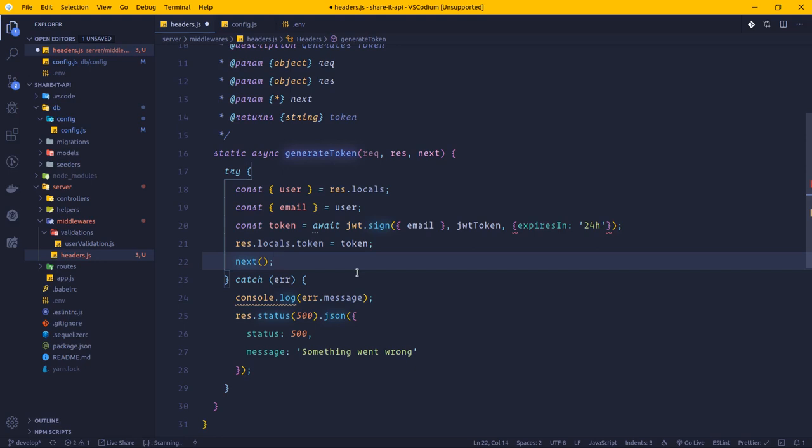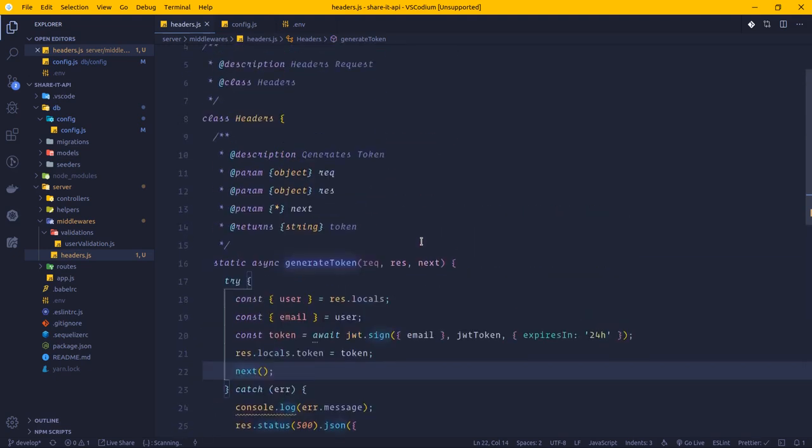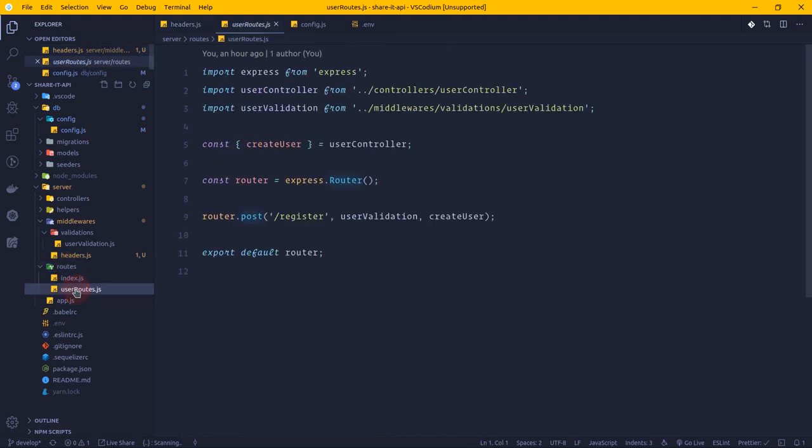Okay, this is pretty much it, and if I save, the error is gone. So at this point, we've created the method that generates our token for us, and now I'm going to import it in our route.